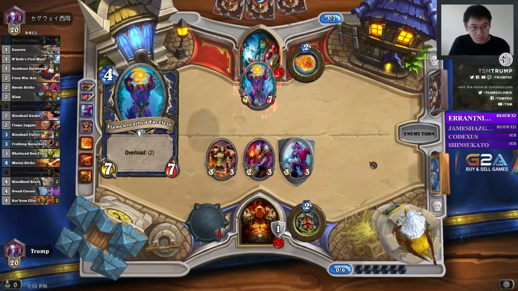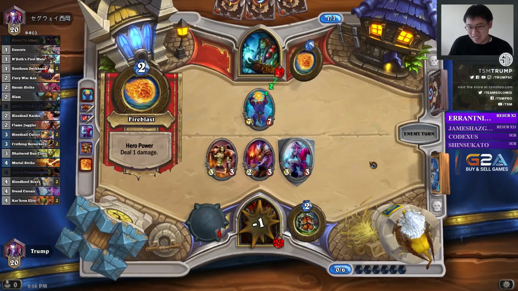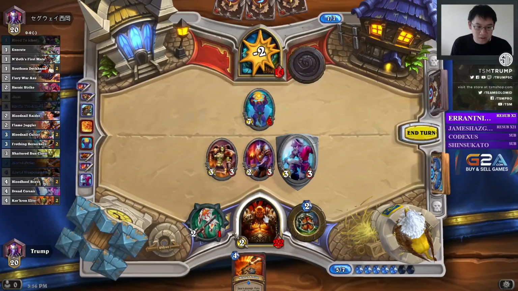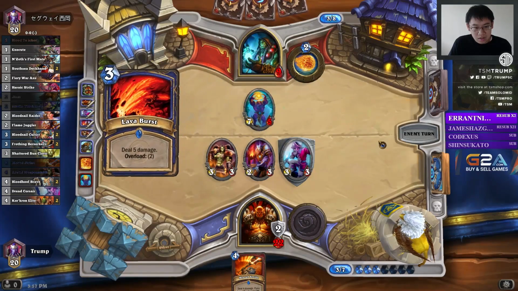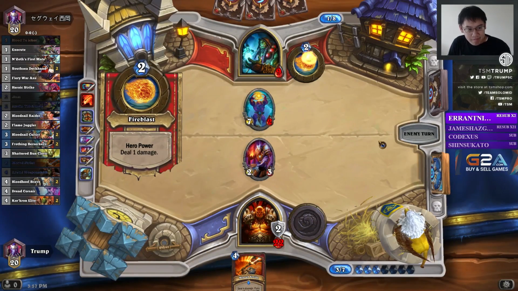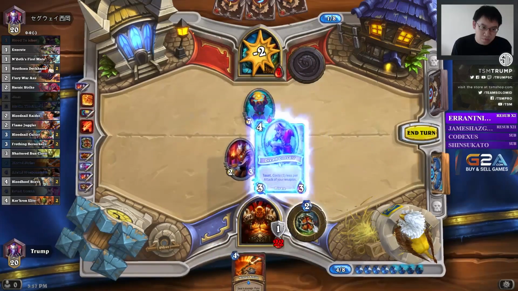2 is tempo. 7/7. That's way too slow. Let's kill his face before that comes into play. 4 mana 7/7. Watch this. Toasted. No quarter. All I need to do is 3 more damage, roughly. If I'm assuming Moral Strike will deal 6. Toasty. Blood and plunder.